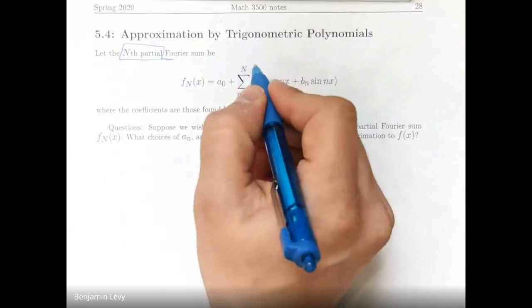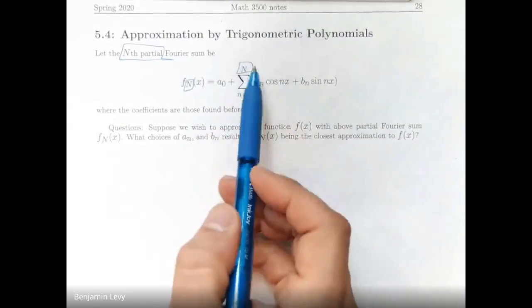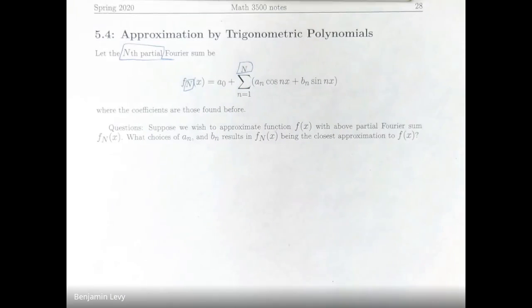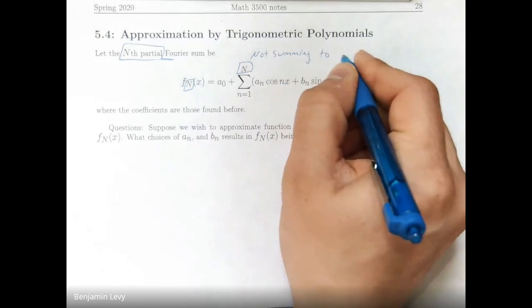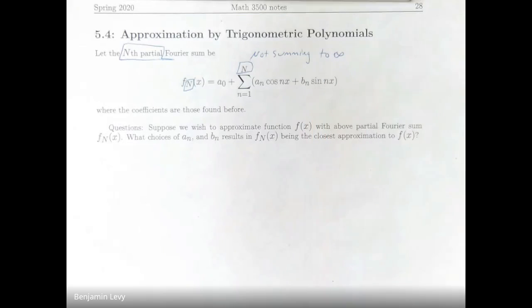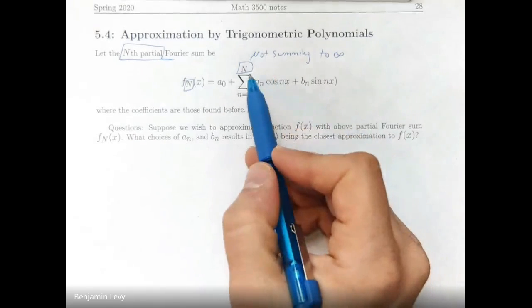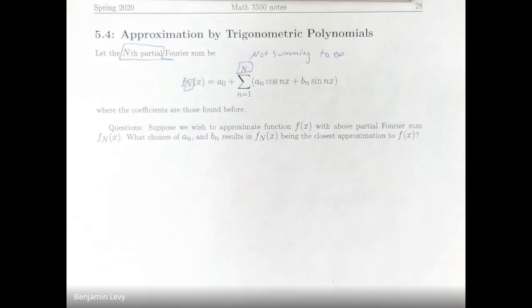In other words, in this summation there's an f sub n right here, and that n corresponds to this n, right? So all those n's are the same here, and the idea is that we're not summing to infinity anymore. Usually in the Fourier series there's an infinity right there, and then you just take as many terms as necessary. We're now approximating with just n of those terms, and that's called the nth partial sum. You might remember that from Calc 2, when you're talking about series. And it says here the coefficients are the Fourier series coefficients.